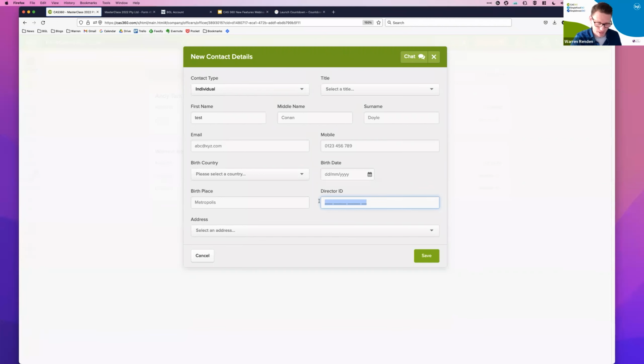Make sure that the client provides it. Make it as if it's a name, date of birth, address, sort of a mandatory bit of information. I certainly would be strongly encouraging that for all director appointments.